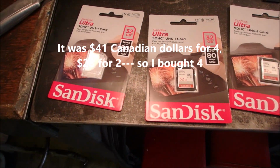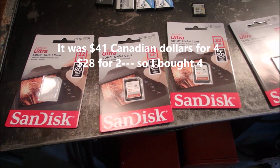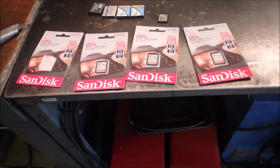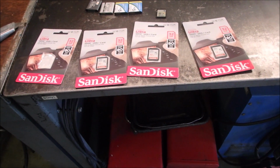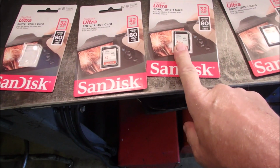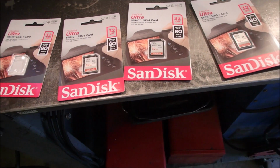So now I've got 5 cards and 5 batteries, and when I get an interruption in the middle of a film, I shouldn't have any more problems. In fact, everything for one video should go on a 32 gig card. I hope.